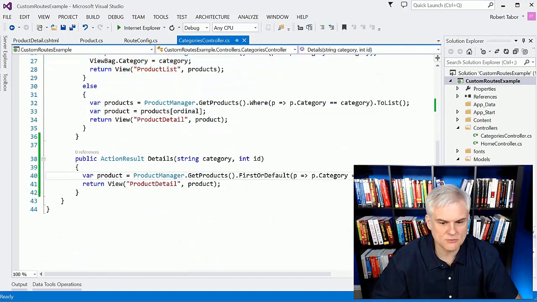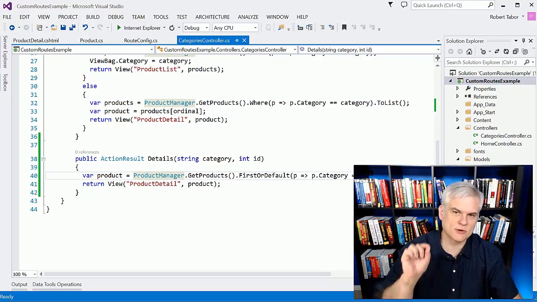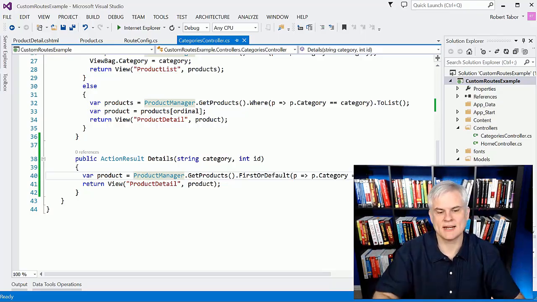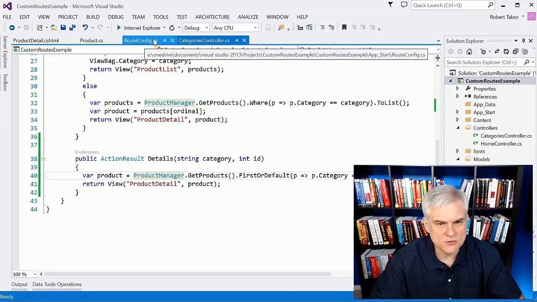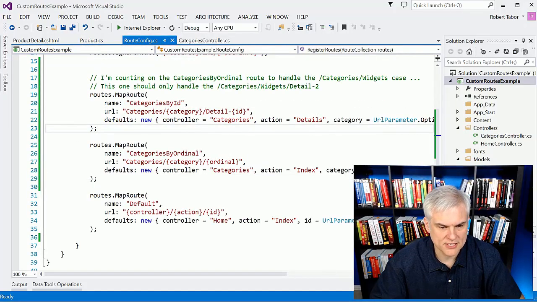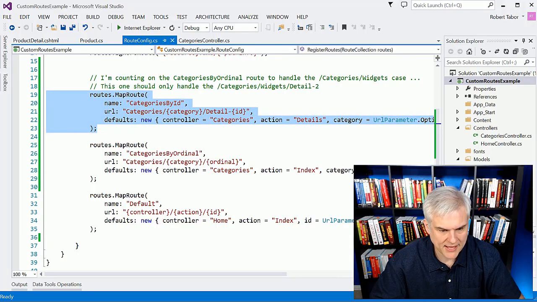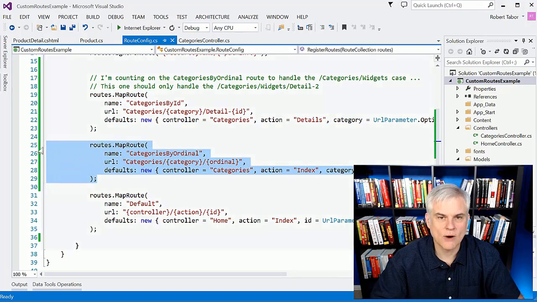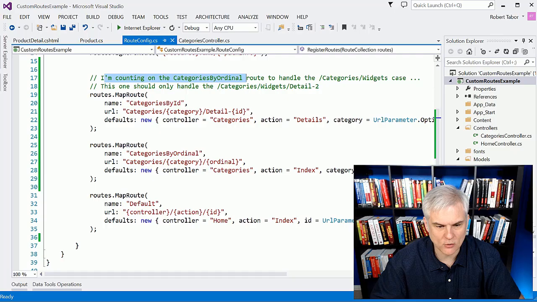It merely deals with that last case where we're actually passing in both a category and an ID. Well, the reason why that particular URL, or route rather, is ignored and passed to this second route is because the incoming request doesn't match. So here again, I'm counting on the categories by ordinal routes to handle the category widgets case.